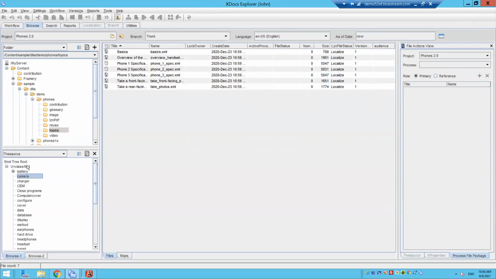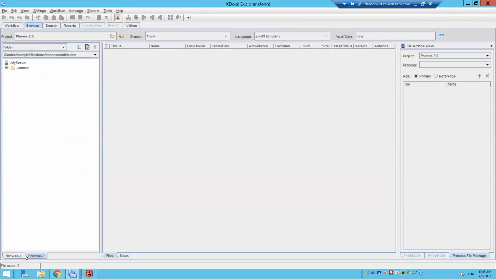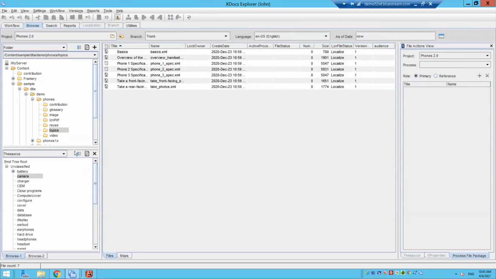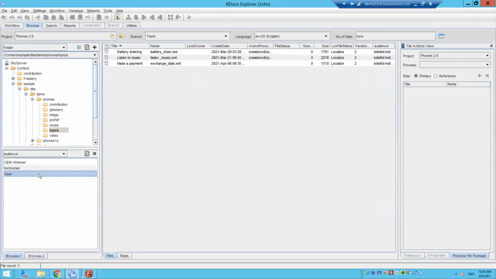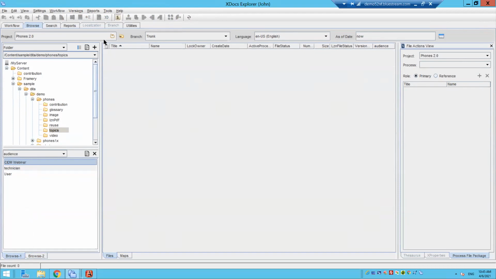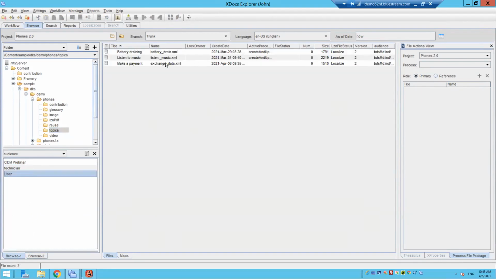I can change that, and if we go back up and I look for topics that have technician in there, not many. So these topics have all got user, but that one topic, oh, we haven't got any. Always refresh things. But that should have the CIDM user in that particular place.